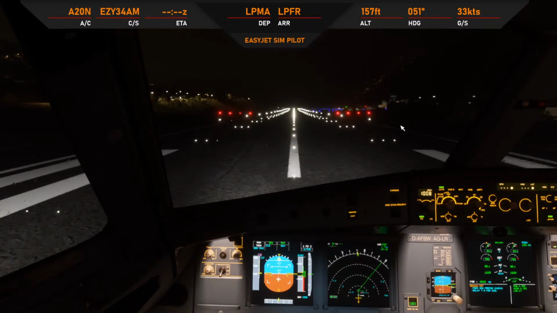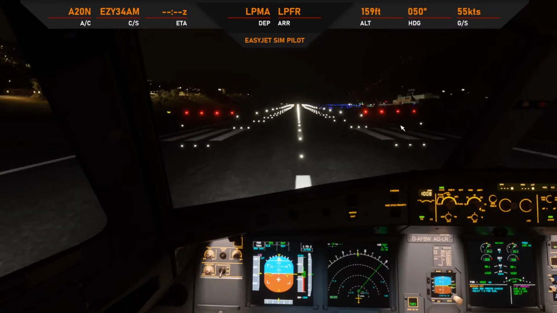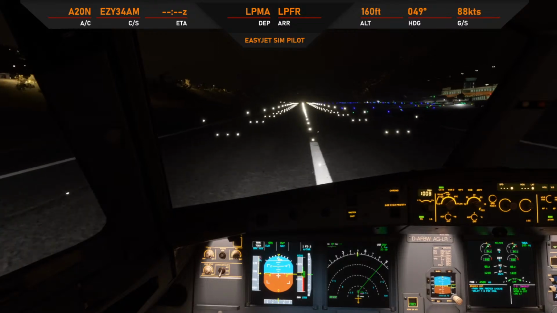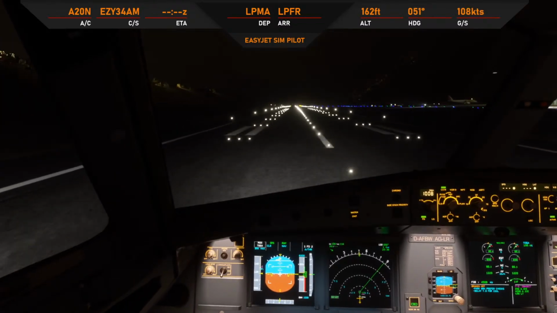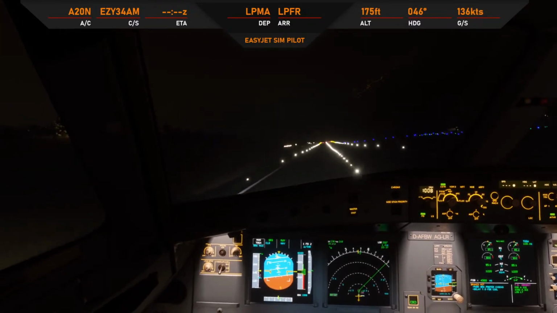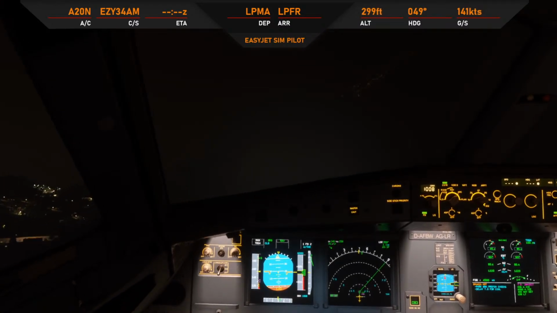Man TOGA, SRS and runway. There's the ECAM warning telling us about the brakes. 100 knots. Check. V1 and rotate. Positive rate. Gear up.